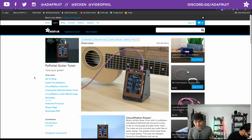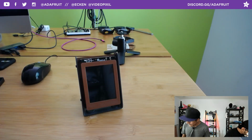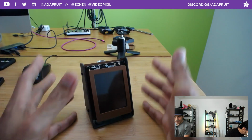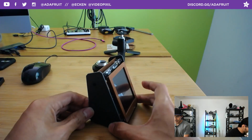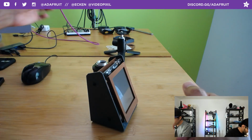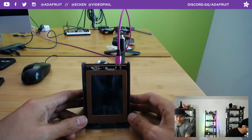But you kind of have to be in front of your computer. With the PyPortal, you can have it portable. Put a battery on it, and you can have it wherever you are more comfortable. It's a fairly simple demo, but it really shows you how awesome CircuitPython is, and how quickly you can put this together. I made a case where the PyPortal can be secured and propped up vertically. We really didn't have a case that would prop your PyPortal up vertically, and that is the orientation that works best for this project.